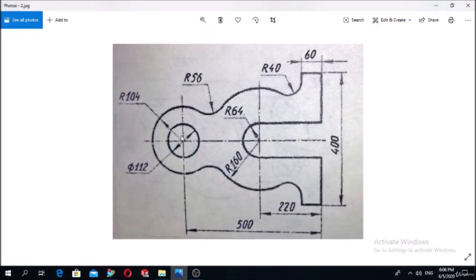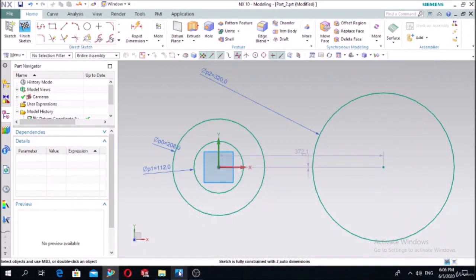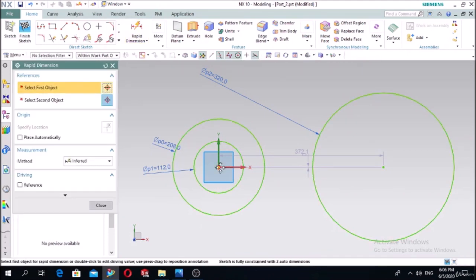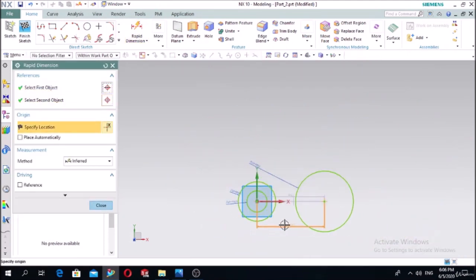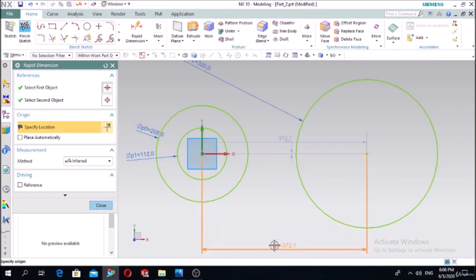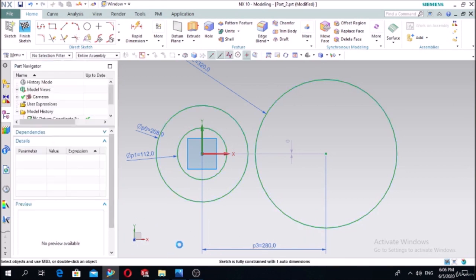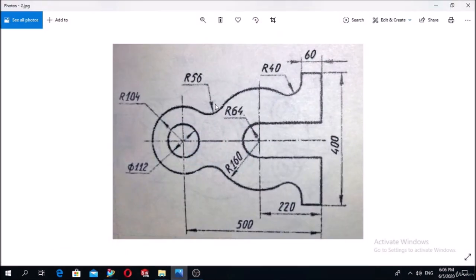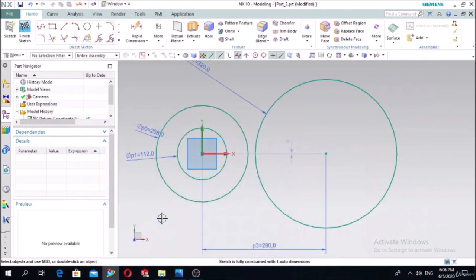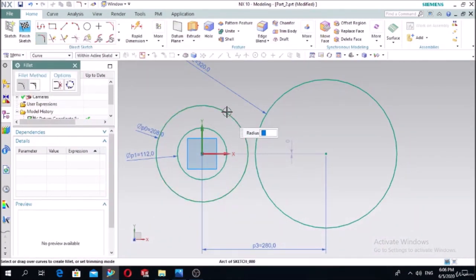And let's define the distance between this and this. This distance is 220, and this distance is 500, so this distance will be 280 millimeters. Then we can make the arc here with radius 56 with the fillet. 56, this one.